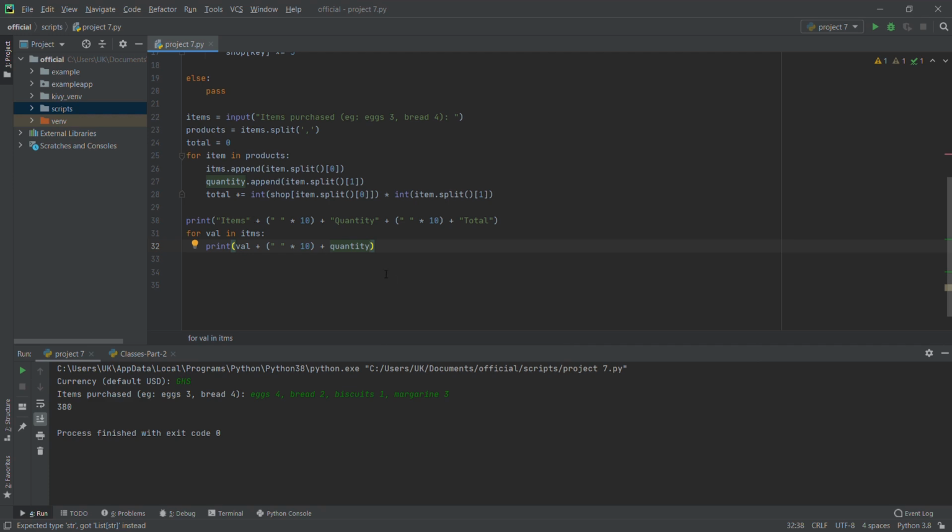So we call quantity, then square bracket, then items dot index of the val. So we are going to the items list, finding the index of the current item we have collected, and collecting it from the quantity. Simple. Now you just do a space again.